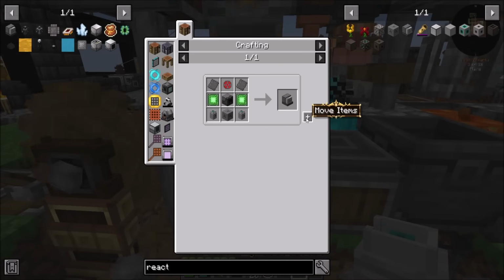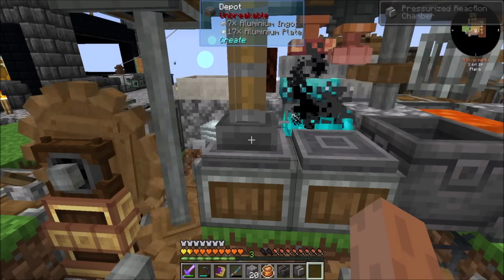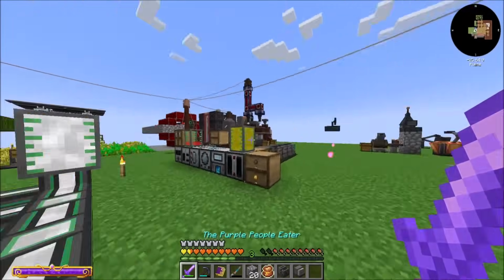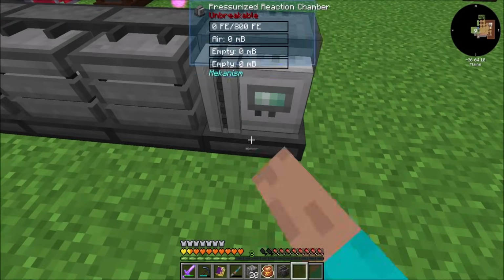Cool, cool. Now you should be good to go. The pressurized reaction chamber. Boom. Quest complete. Pressurized reaction chamber.